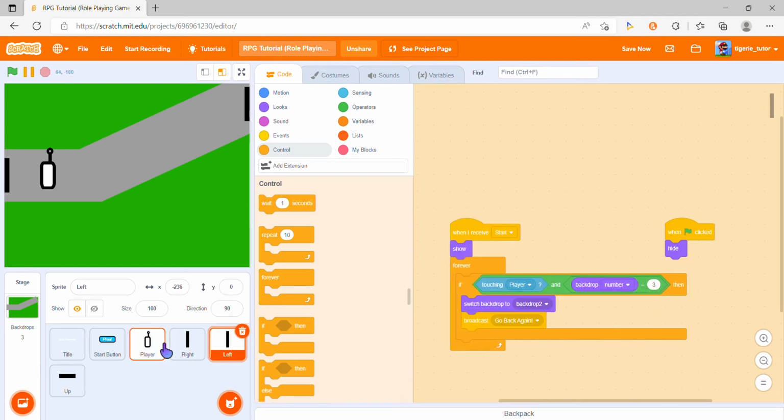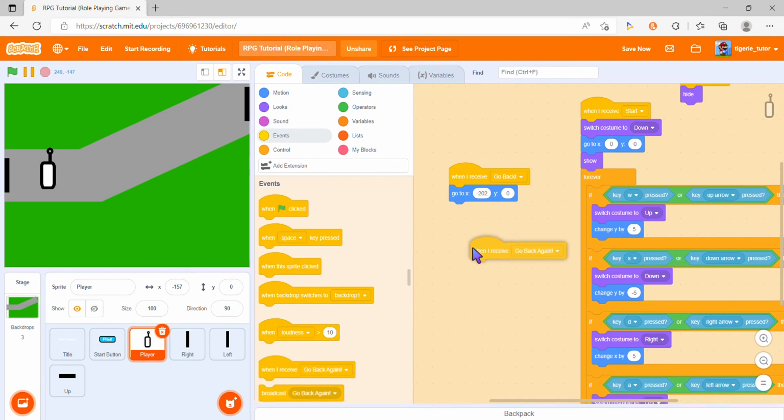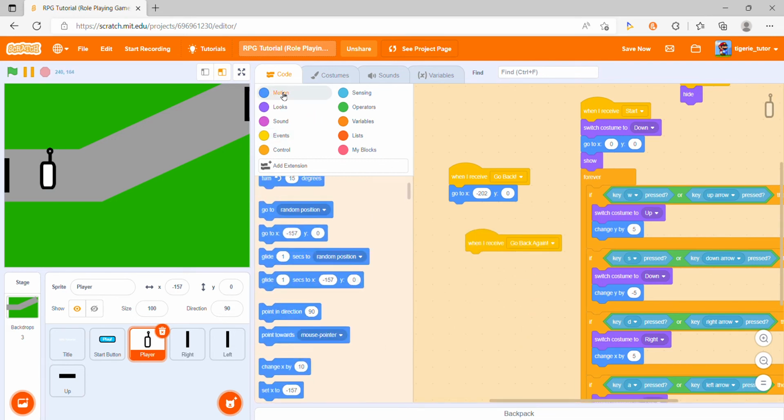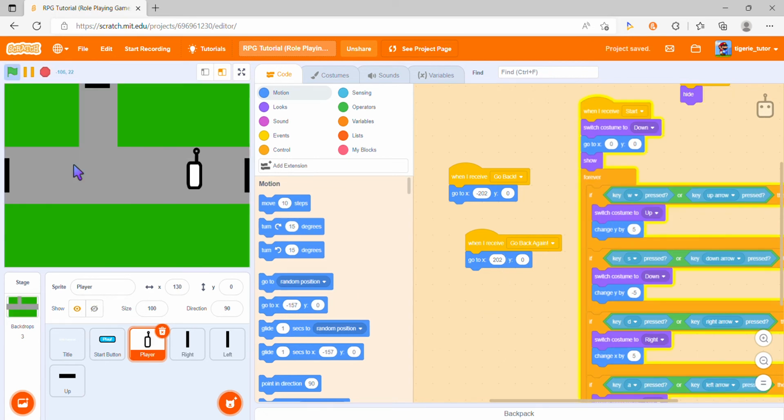Okay, now we'll go to the player sprite, go to events, go back again. When I receive go back again, we will duplicate this and x202. So this will work for now. Yes, but no, this should not happen to the right sprite.